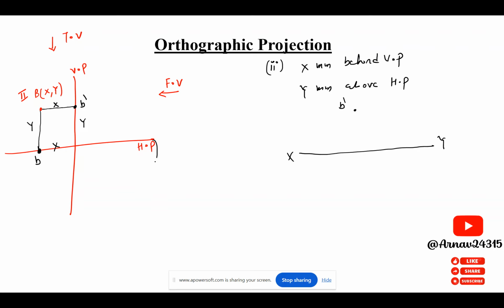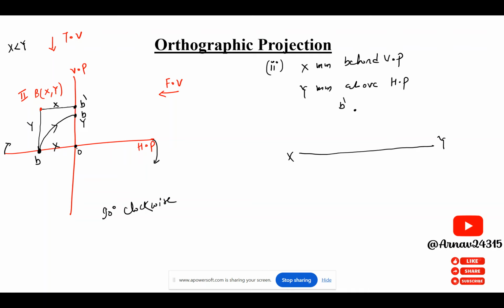Now, as I already told you, once we are done with the projection, we need to rotate the plane 90 degrees in the clockwise direction. What do we have to do? We have to rotate the plane 90 degrees in the clockwise direction. Obviously, I have already assumed that x is less than y, so this is lesser, right? So again, by taking O as the origin, we need to rotate the plane 90 degrees in the clockwise direction. Obviously, this point is also going to move, right? So here you will get B.